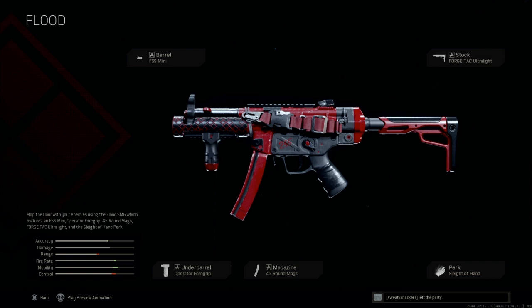Now, as you can see, there are no optics. The MP5 has a really good iron sight. MP5 and MP7 have really great iron sights for the Modern Warfare guns, so you really don't need any optics for that. The 45 round magazine is definitely important. You do run through ammo quickly with the MP5. It has quite a fast fire rate, so you definitely need to have the rounds in your favor.